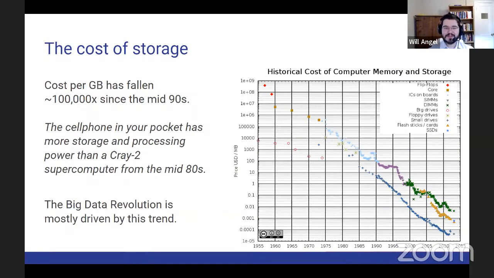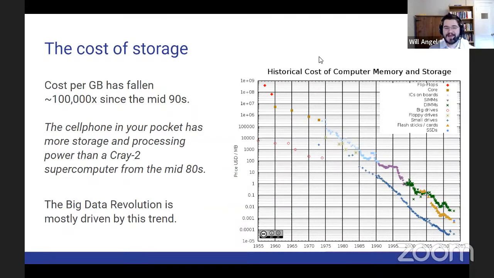One of those additional trends that I wanted to touch on was the cost of storage. This is a chart from the 1950s to the mid-2010s of the cost of computer memory and storage in US dollars per megabyte. As you can see, and this is logarithmic, the cost has been decreasing exponentially for quite some time now. Especially this right half, from the 1990s to the mid-2010s, shows that the cost of computer storage, so memory and hard disks, has fallen from a couple of dollars per megabyte in the mid-90s to fractions of a penny per megabyte.